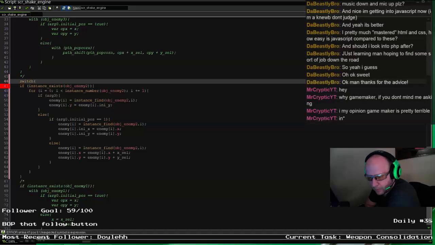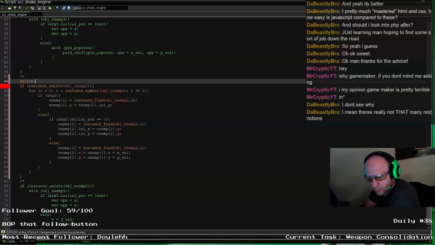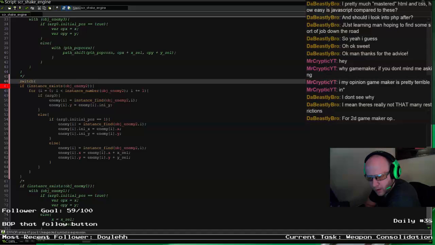Yeah, I think that's a lot of people's opinions, Mr. Cryptic. I know that a lot of hardcore game devs like to program in C or C++, and then a lot of other people like to use Unity and Unreal Engine. But we're not doing something that's too challenging in terms of what needs to happen in terms of 3D, in terms of using a 3D engine. And I know a lot of the other game platforms are really good for that, but GameMaker is supposed to be really good for 2D anyway.